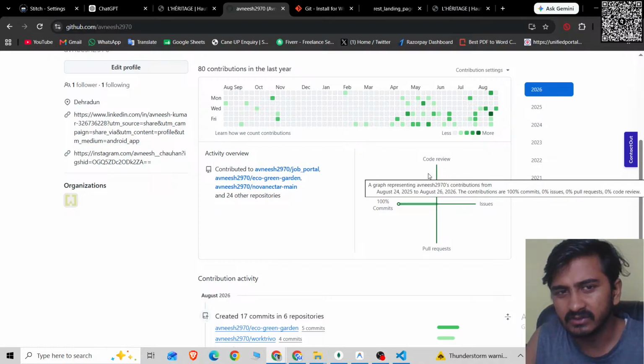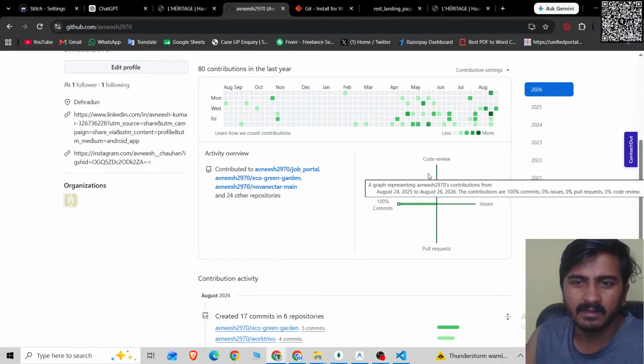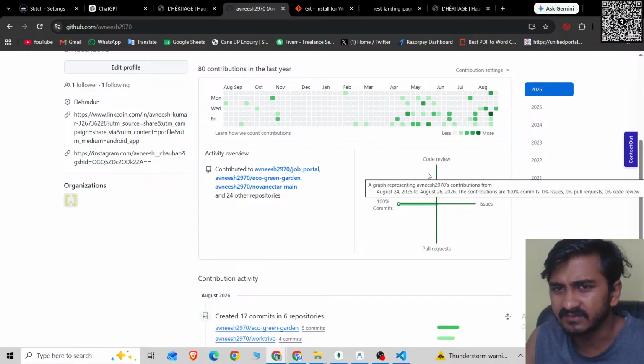Once you mention your GitHub activities in your portfolio or your resume, the interviewer thinks you are a genuine person and you did the work previously.